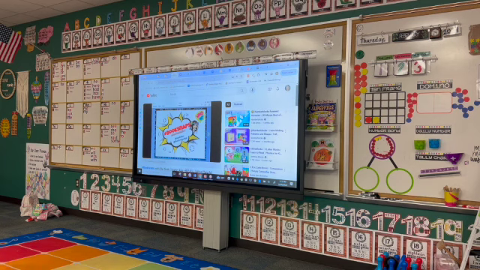Hello everyone. I'd love to teach you about doing a book snap today with the Book Creator program. When I make a book snap, I like to have my pictures ready before I go to my Book Creator app.